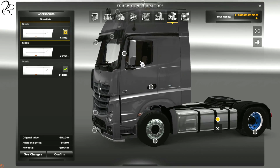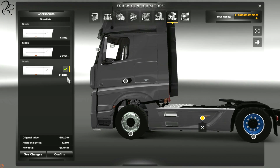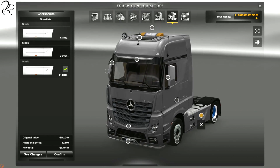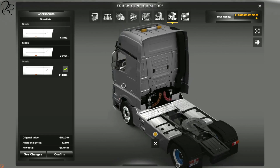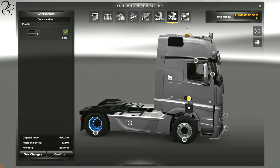Side skirts, we get stock. We get stock with a plate that you can walk over the top. And we get this one, which I kind of like. It's a full-fitting, curved cutting, paint schemed up, plastic side. Perfect if you're running a 4x2 axle. You get massive amounts of fuel. You know, that is a proper long-distance hauler setup right there. Good and clean, I like that.